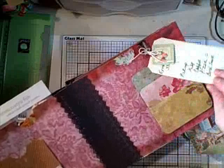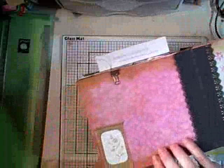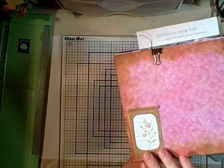And all of these are the envelopes, and they have pockets on the side too. This is made out of recycled paper, recycled plastic bags that I made into paper.